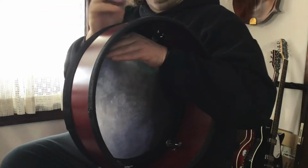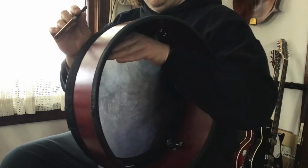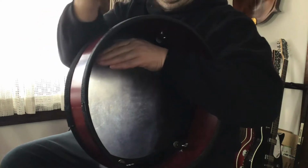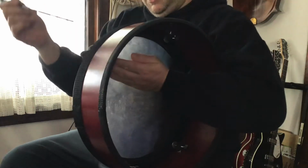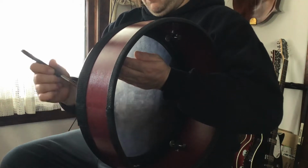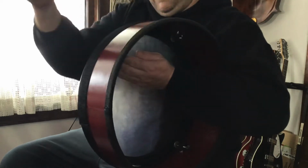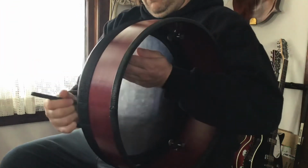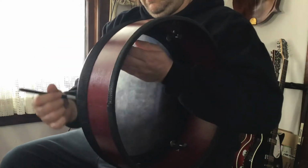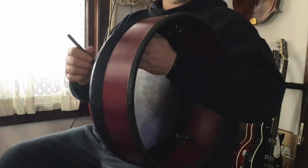Now to get the second tone, you've got your open bass tone. To get your high tone, you're going to roll, keeping the contact of where your thumb is. You're going to roll your hand down so that pinky edge rests against the head, which is going to reduce your surface area of your striking surface and your resonant surface and give you this sound. So you've got two fairly distinct tones out of it.